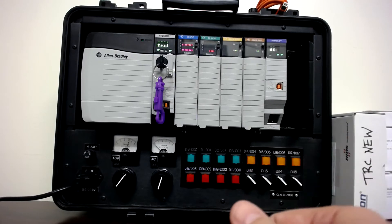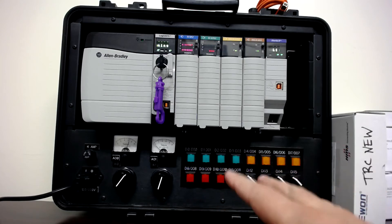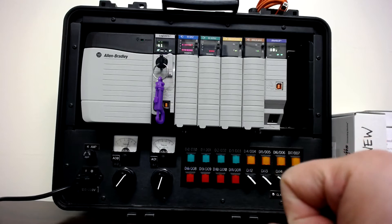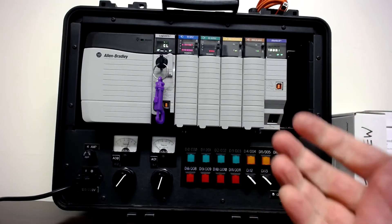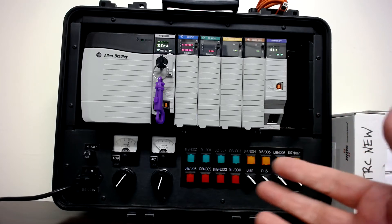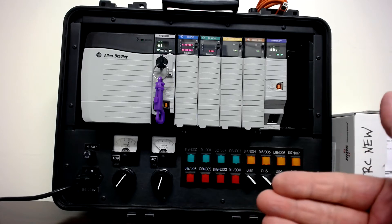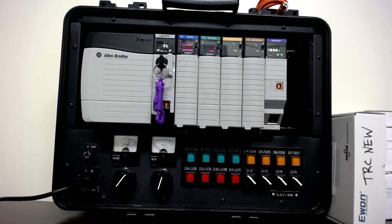In this video I'll show some of the piece parts of the PLC. What we have here is the ControlLogix from Allen Bradley. Rockwell Automation is the manufacturer and it's known as both Allen Bradley and Rockwell Automation. The ControlLogix is also the system we have in the lab, which we'll get to in the second part of the class after the midterm.